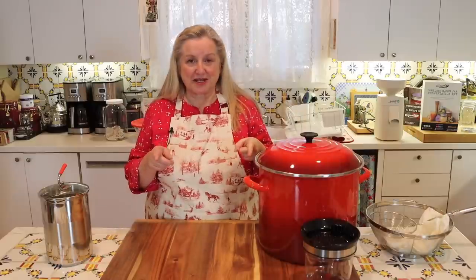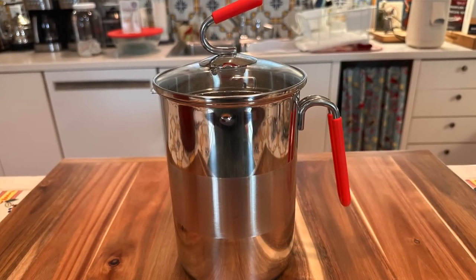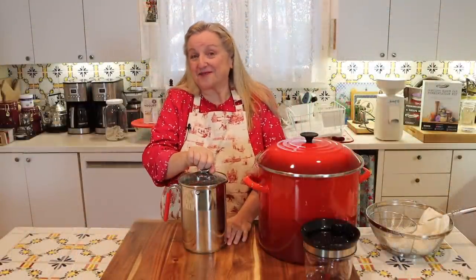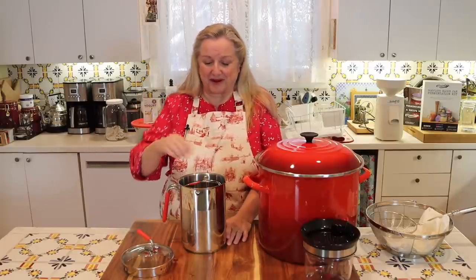Now, I just want to take a minute to share with you what I like to do when it comes to warming bone broth that I enjoy using as a sipping broth. I found this pot and I absolutely love this. This is actually called a fourth burner pot. If you have a stove that has that small burner and you're always wondering what's the best pot to put on that, they have made these what they call fourth burner pots. And they're so clever because now I'm going to use this for bone broth.